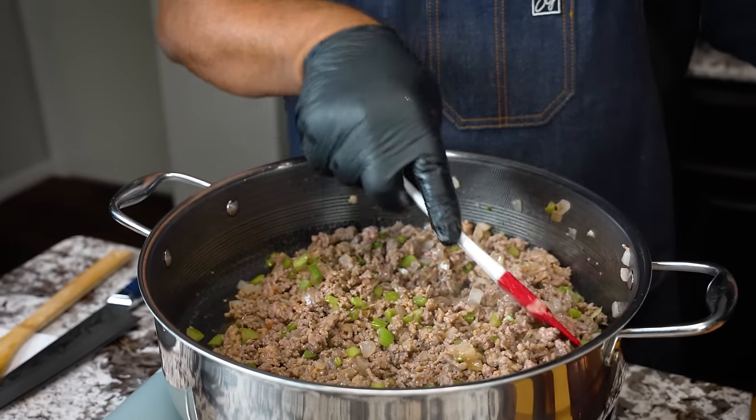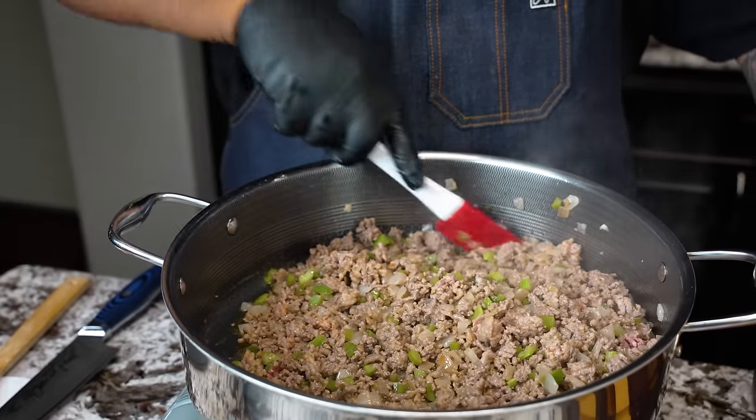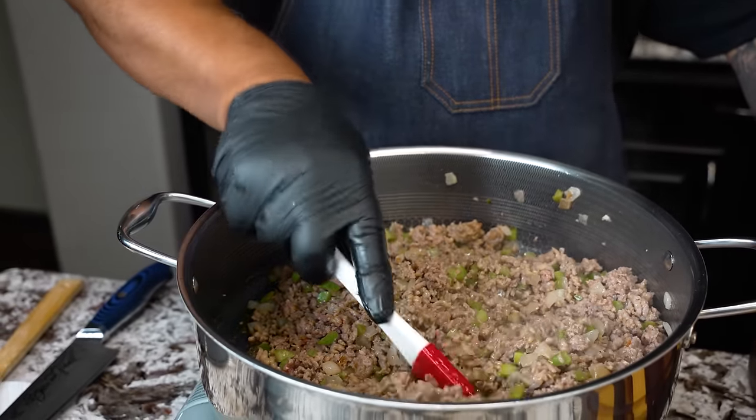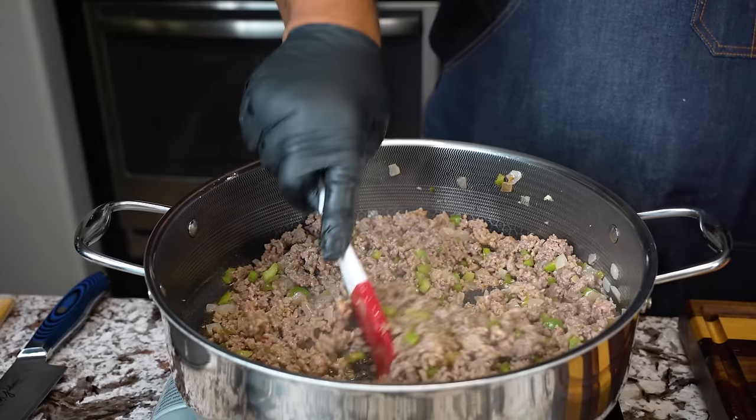Now, right here in front of your eyes, as I was talking, you guys saw that the pink started to go away. Don't trip, because we're going to start cooking it. We're going to continue to cook it anyway. So just when you don't see any more pink, we good there, right?